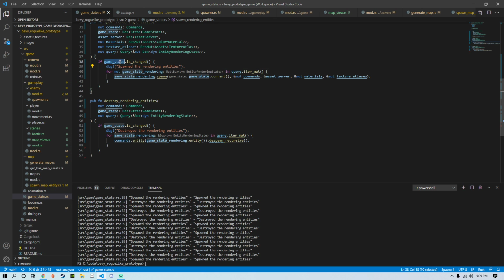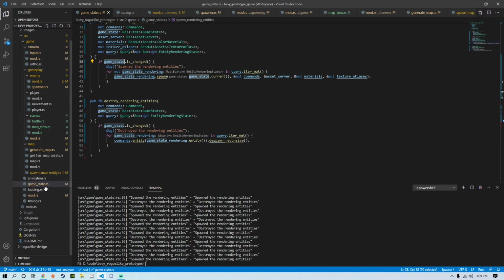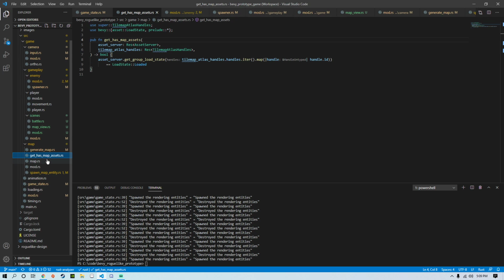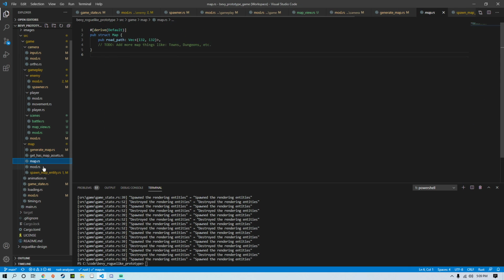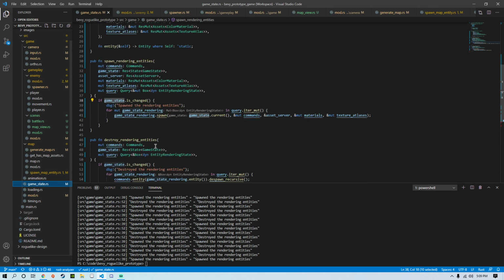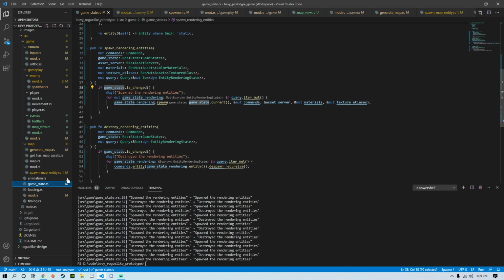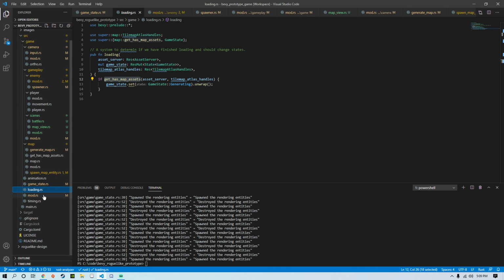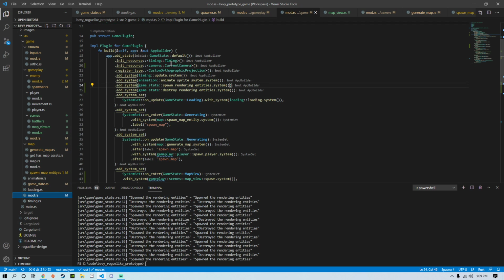Okay, but I do think I had a different way of checking if the game state changed. I just have to find where I put that code. I had some sort of component that kept track of what the previous game state was. I thought. I might have gotten rid of it. I think I got rid of it. Let's add it back.